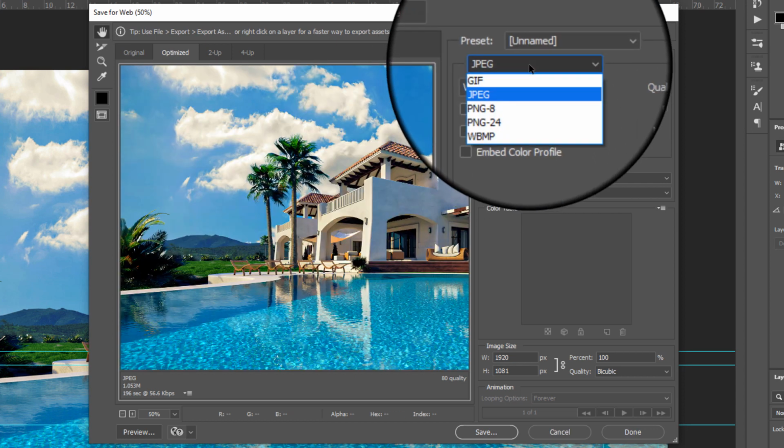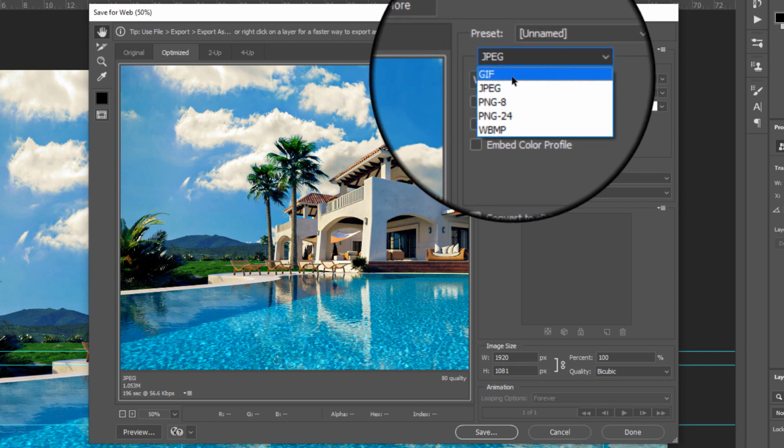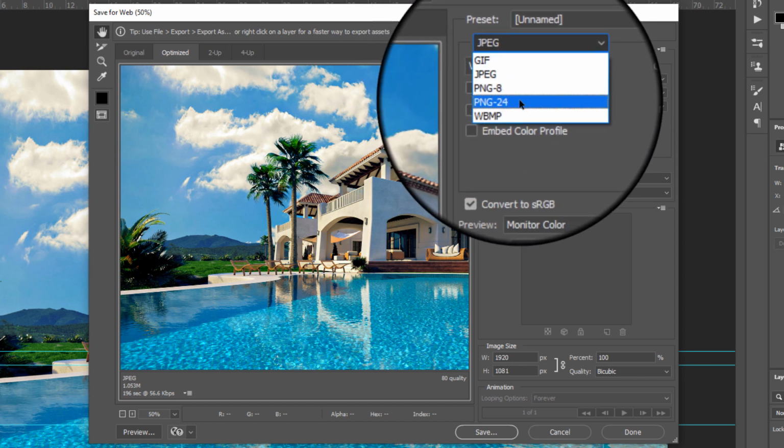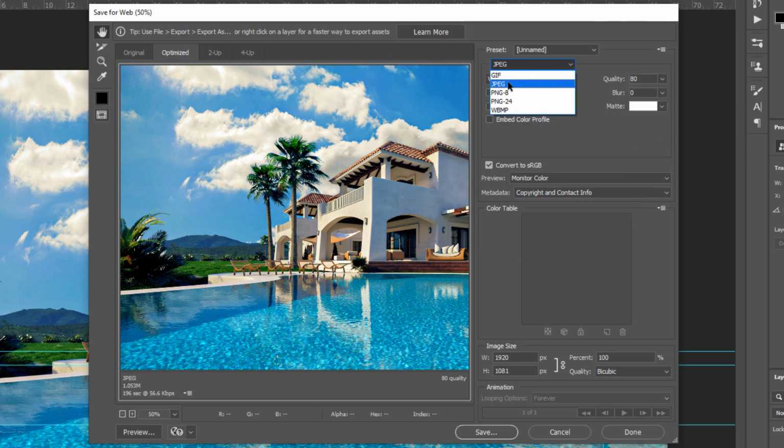Here we have several types of formats like GIF for animated images, JPEG, PNG, and WebBMP. We usually use JPEG or PNG. PNG supports transparency, but JPEG does not. We don't have any transparency information here, so I set JPEG.